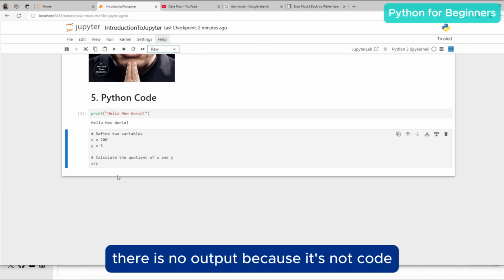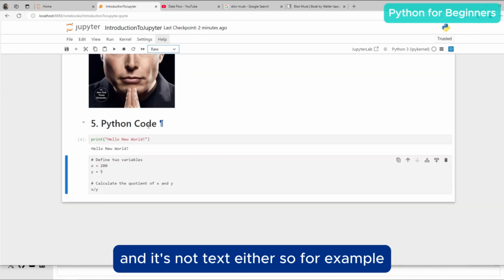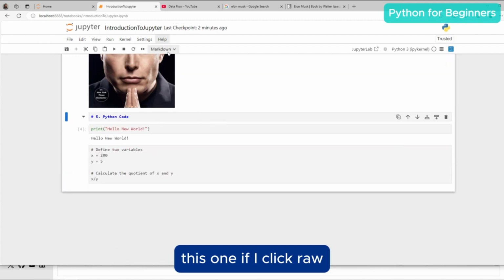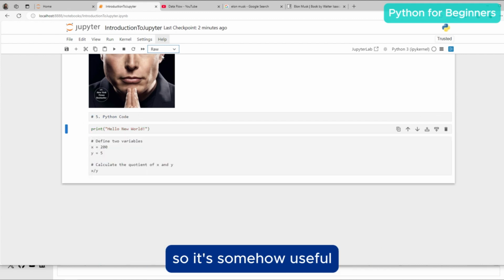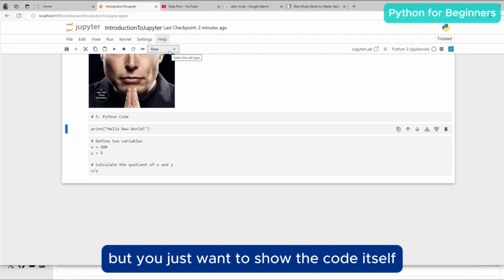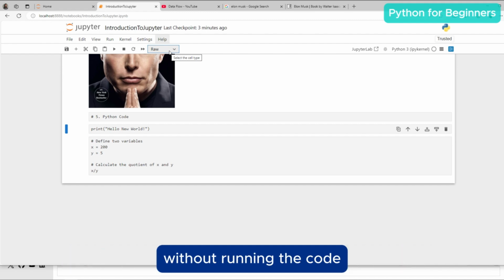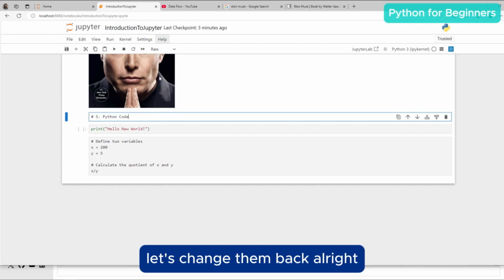There's no output because it's not code, and it's not text either. For example, this one, if I click raw, then it will not be a header anymore. It's useful because sometimes you want to include some code, but you just want to show the code itself without running the code. In that case, you can use raw mode. Okay, let's change them back.